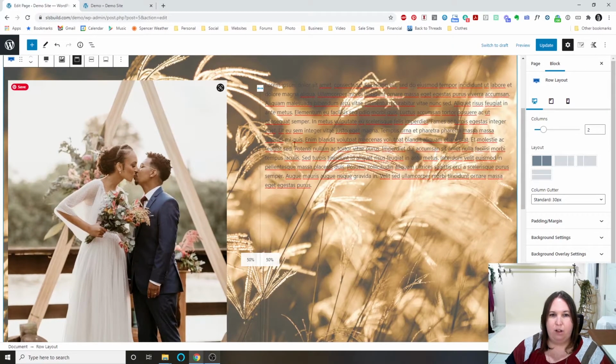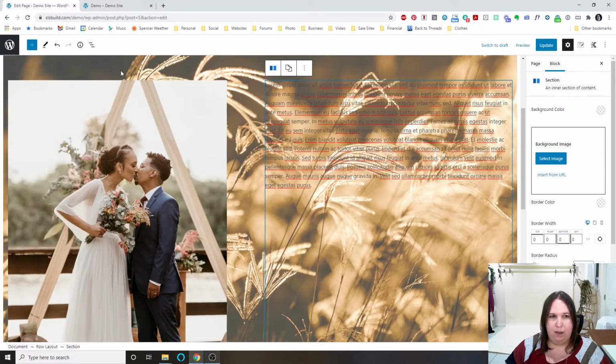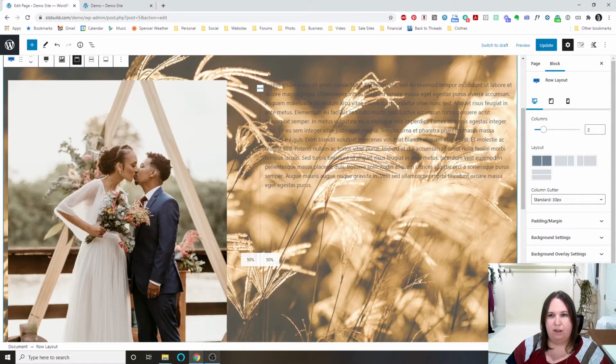In this case, if it was all text, I would probably set a maximum width, because even if someone was looking at a really huge monitor or TV screen, I would want it to stay a set width because I don't want it to be too hard to scroll across. Because it's in a paragraph, it's not that wide anyway. I'm not really worried about that. So I'm just going to set it with some padding. So I'm going to make sure that I'm editing my row now. I clicked back up here to get to my row.